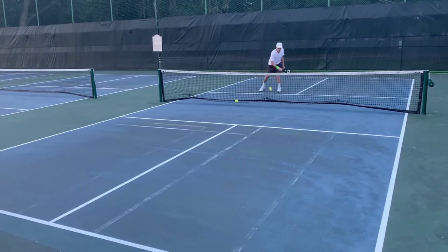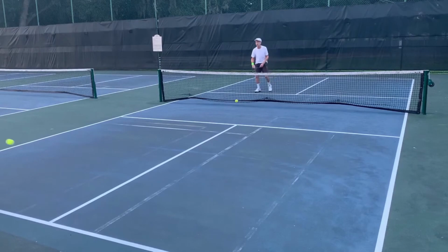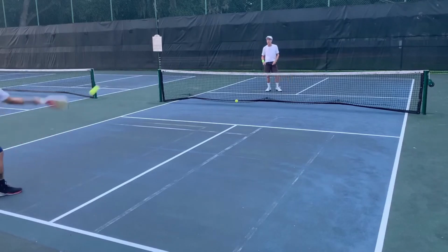And then I'm going to hit enough over there, and then I'm going to tell him, hey, why don't you move to the middle? And I just kind of move him over myself, and you'll see him move over to the tees when I move him over there. And then I practice hitting to the middle. And the whole point of this is to be consistent, get your feet in the appropriate position, always hitting the ball out in front of you, and making sure you're trying to get the ball over.